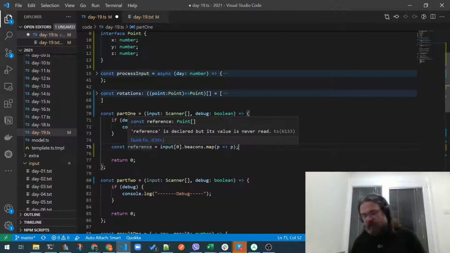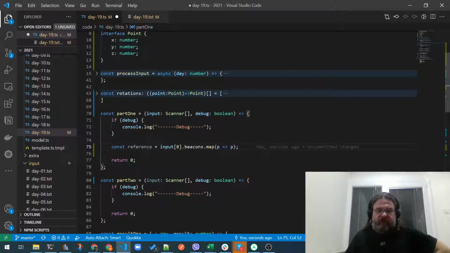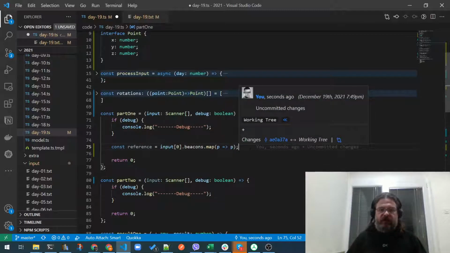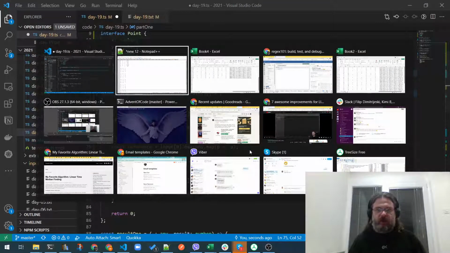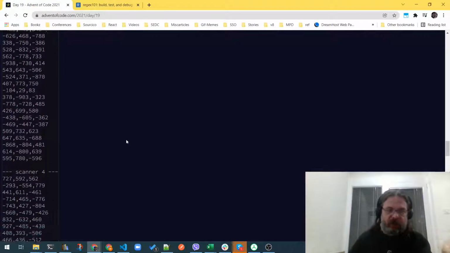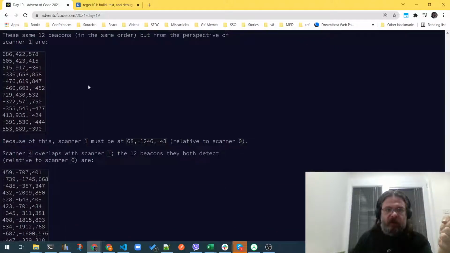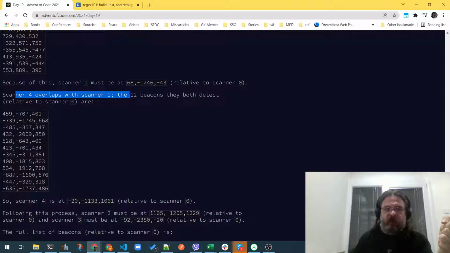I'm gonna take the first scanner and say, by definition, by fiat, this will be the correct one. So if that one is the correct one, that means that we need to match everything else according to that. And the problem with the task is that might not work, because in this scenario that is given, scanners 0 and 1 have an overlapping detection, but scanner 4 and 1 do not.